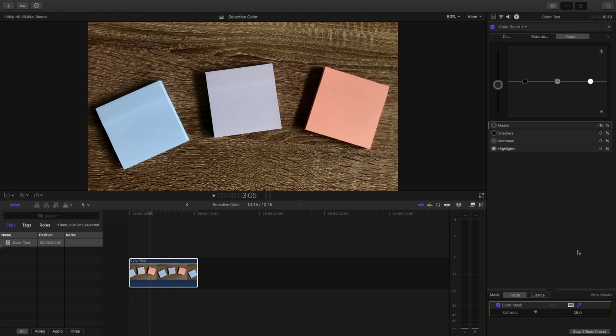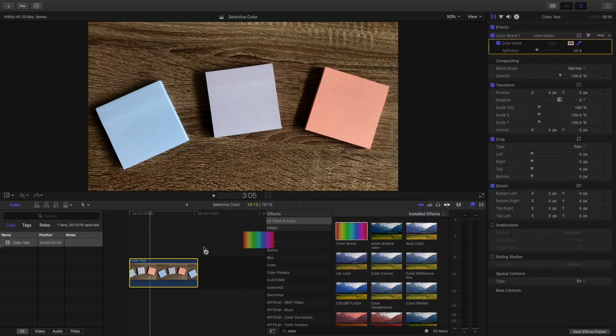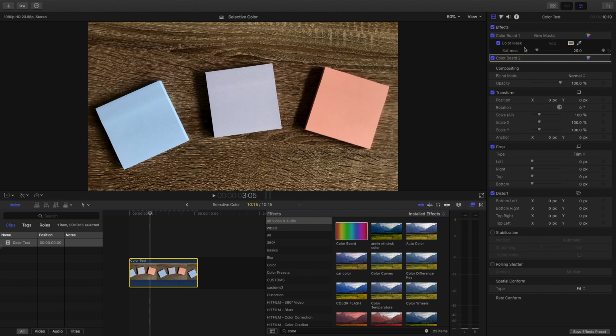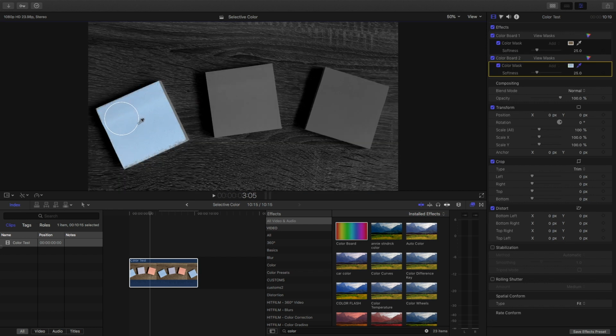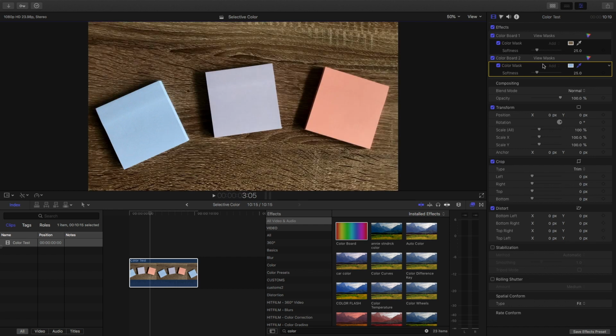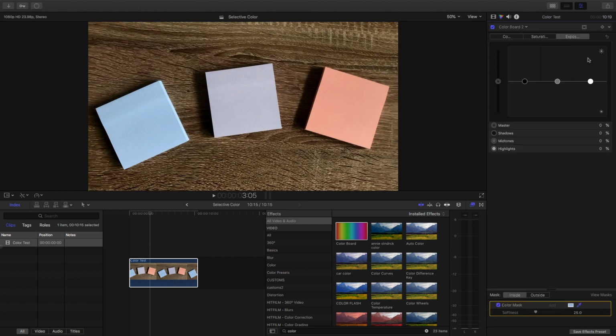And then you can add multiples of these, so we can drag another one on, and then come into, again, the same option, add color mask, select this right here, and again, really drag that out and refine that. Once you've chosen that, again, jump into your color, and we can entirely change this. This one you'll see is a little bit different because we're getting this edge here.